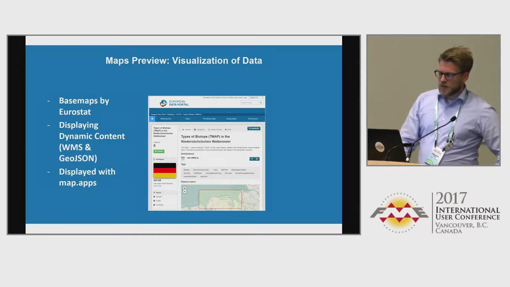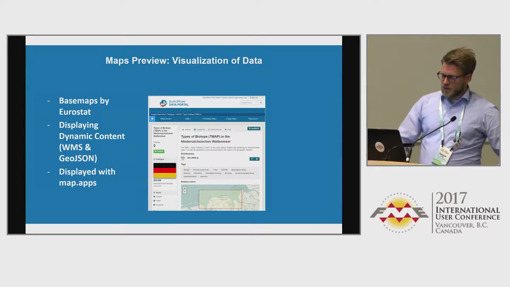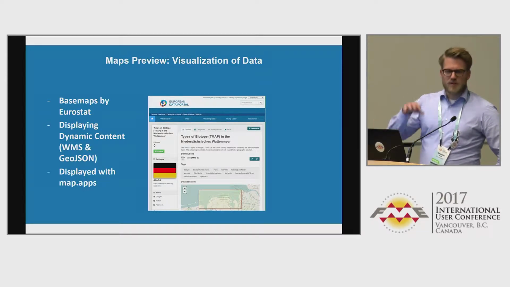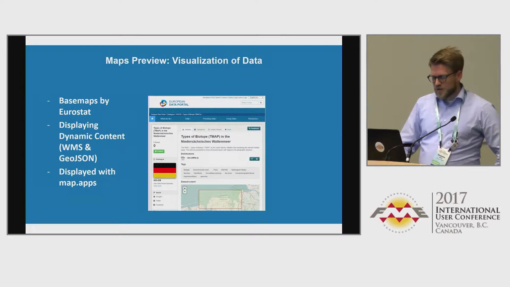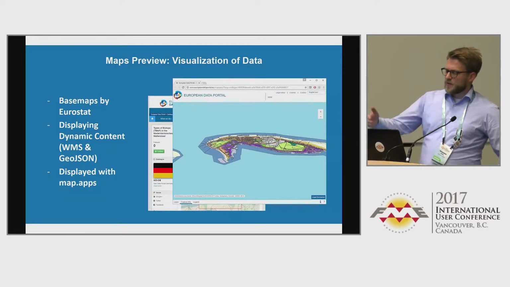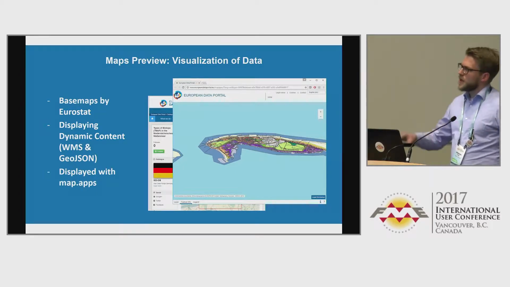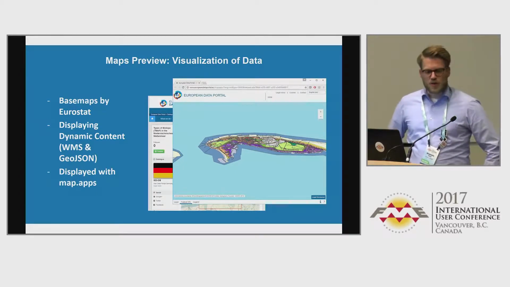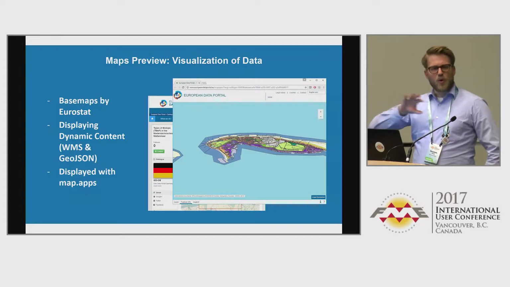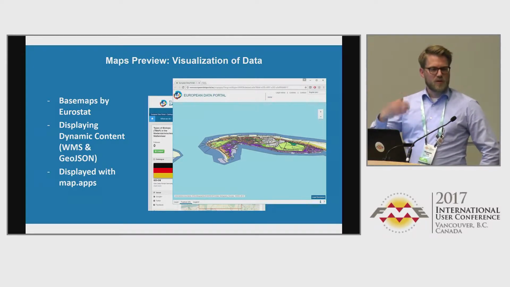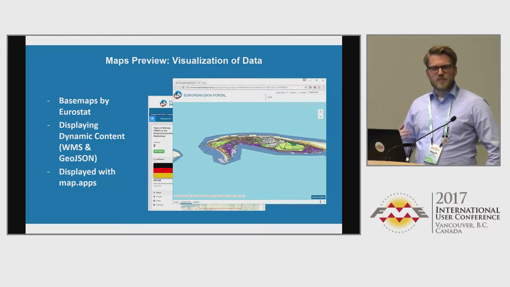Yeah, and you can have a preview of some of the data. So this is where Conterra came in with the MapApps. So you can just visualize the data instantly in MapApps. It's streaming into GeoJSON and WMS, which can be displayed, for example, here, these are biotopes of the North Sea in Germany. And you can just have a quick look at the data before you download it or integrate it in your own data portal.